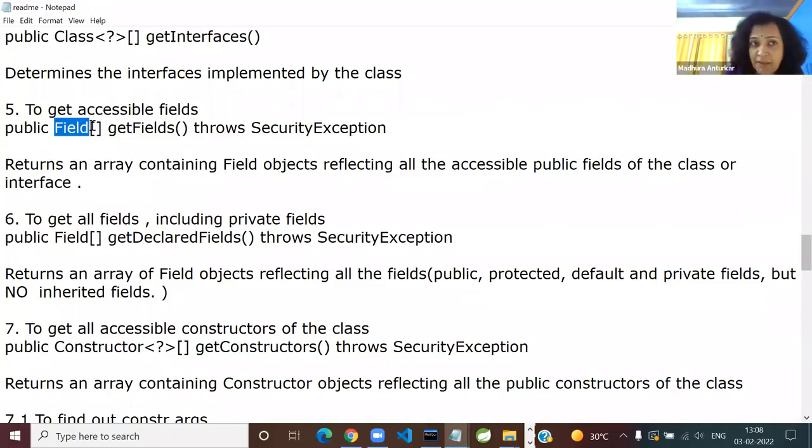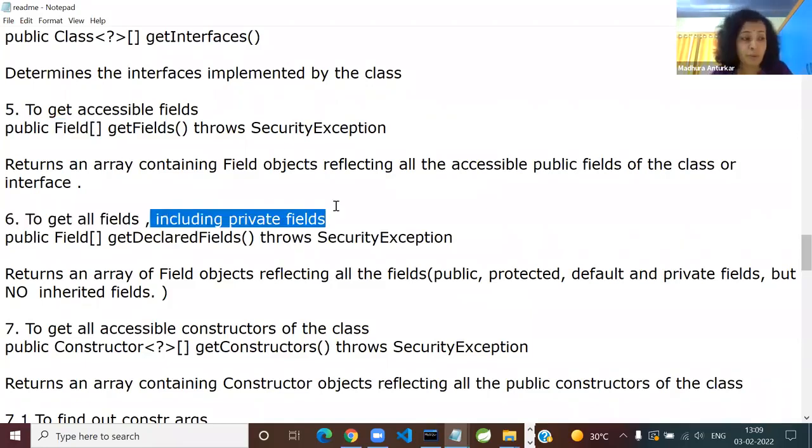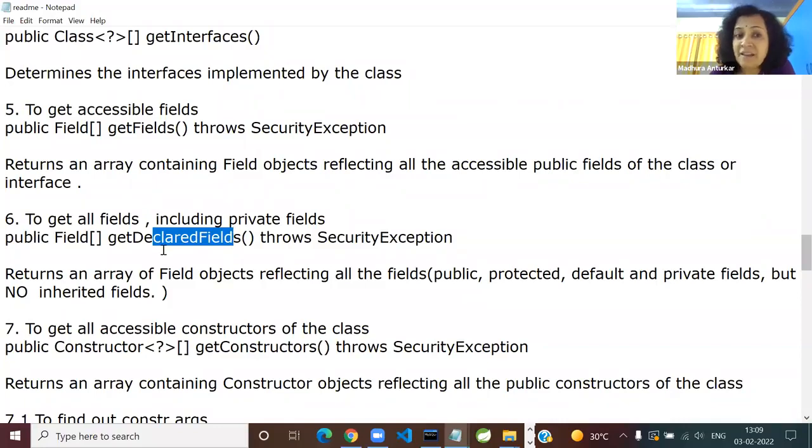java.lang.reflect.Field. Everything is in the reflect package other than java.lang.Class. And this Field represents an individual data member. It could be a static member, it could be a non-static member. But the power of reflection also lies in finding out the private details. That is why I told you it is taken as a threat to your abstraction, data hiding and all that. But like I said, for the tools, these are the features which are provided. So if you want to find out the information about declared fields, that is private members also, then the method name is getDeclaredFields.